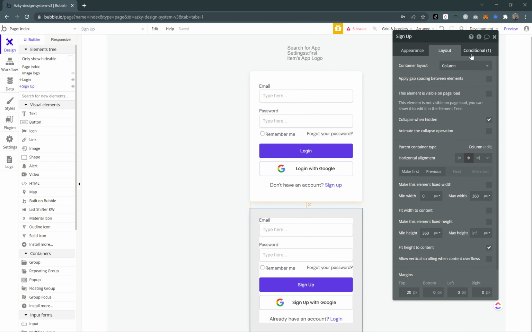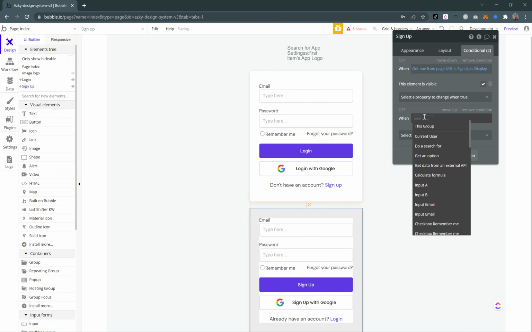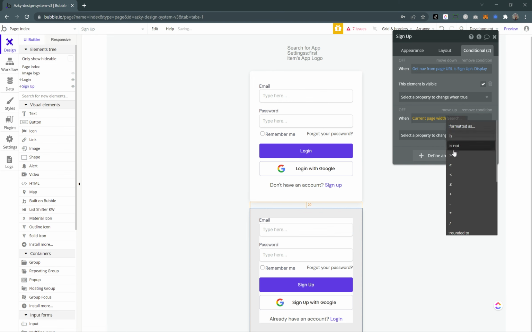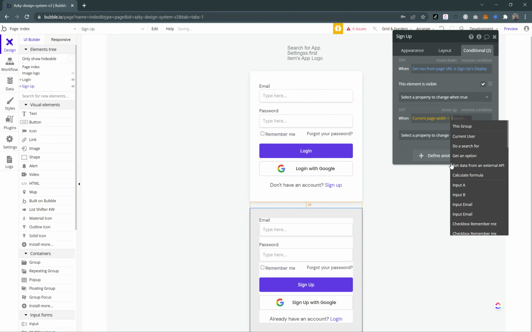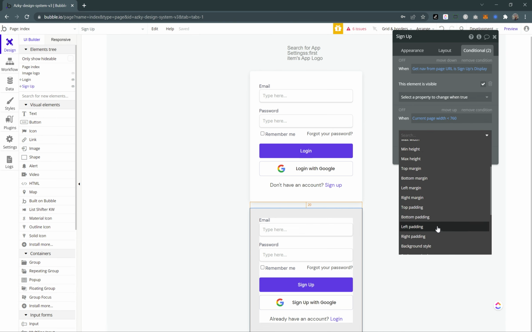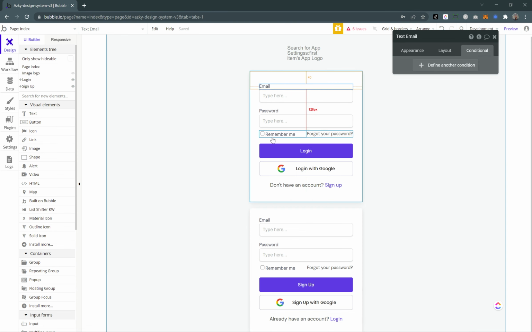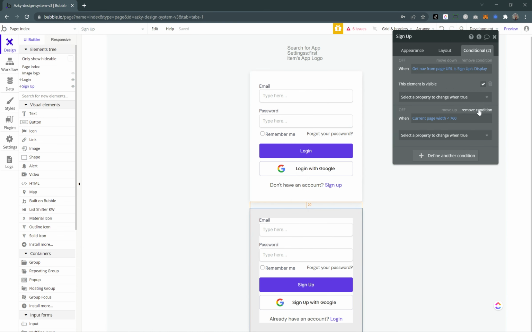And you can add a conditional on current page width, say when it is less than, I don't know, 760, and just tune the padding itself, like the top and left padding, if you want to do responsive layouts, instead of applying a conditional on all the elements or the inner group. You can just apply one conditional on the top group and tune the padding, and it should be much easier to work with now.